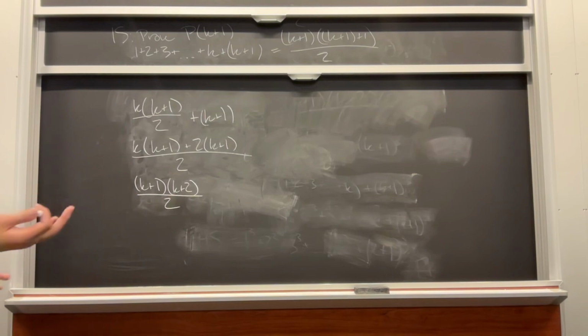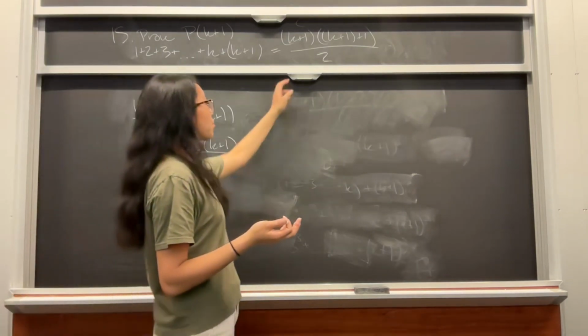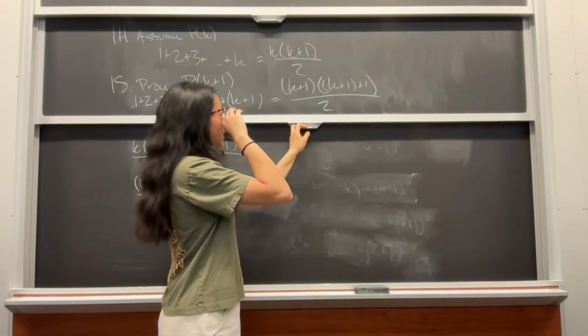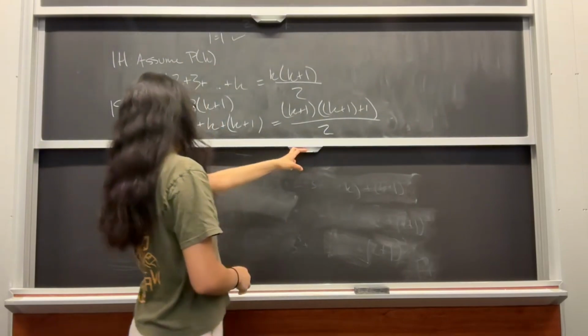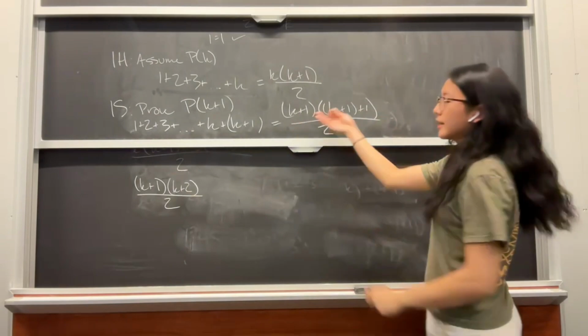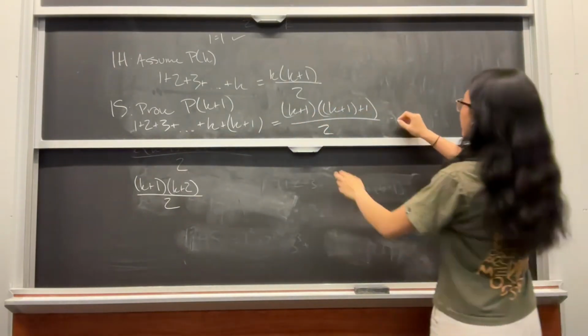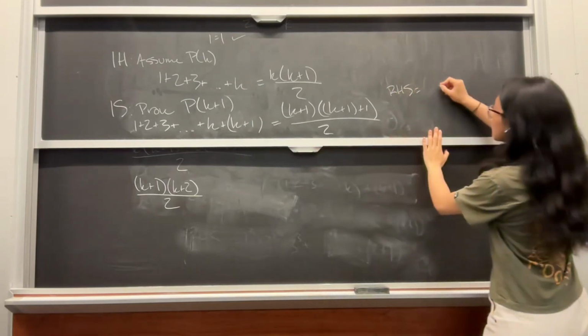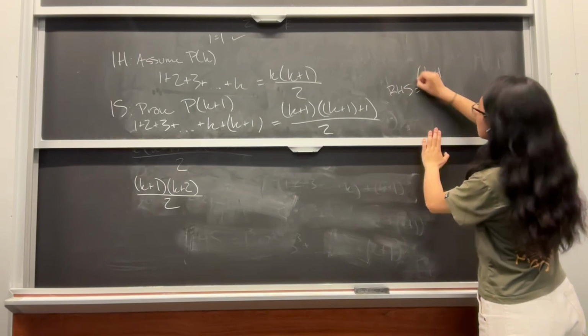And to me, that looks pretty familiar. I am seeing it's pretty similar to that right-hand side that we were trying to get to, but for you, maybe it doesn't. And so then let's take our right-hand side and let's simplify it a little. Let's see if we can make this a little more readable. And that right-hand side is equivalent to k plus 1.